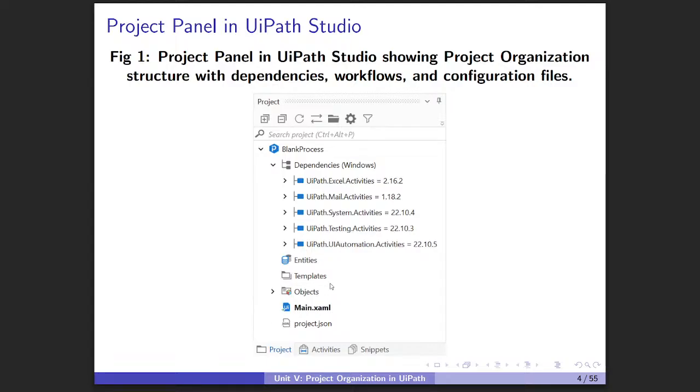And here, folders have been created. Folders are for organizing the files. The idea is that everything is arranged like a folder tree, which is very easy to manage. If someone comes, they can also easily manage. That is the diagram of this project organization.